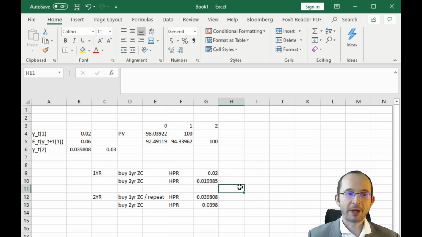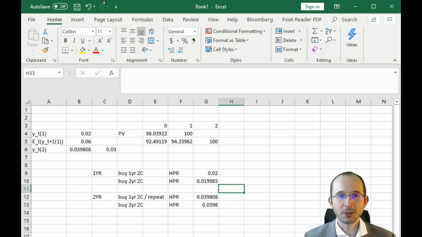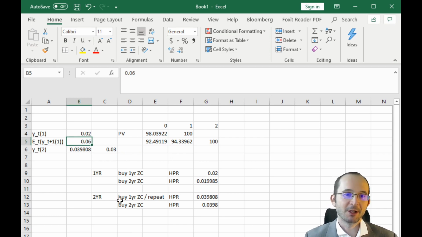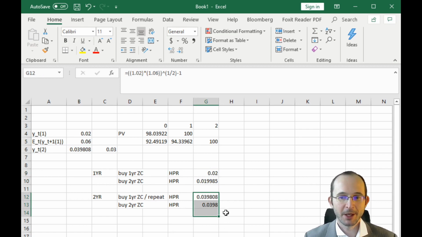So you can see sort of how equilibrium forces will actually restore, or I guess how arbitrage will restore equilibrium, even if we perturb the expectation of future interest rates such that investors are again indifferent between investing in one or the other bond at one or the other horizon.